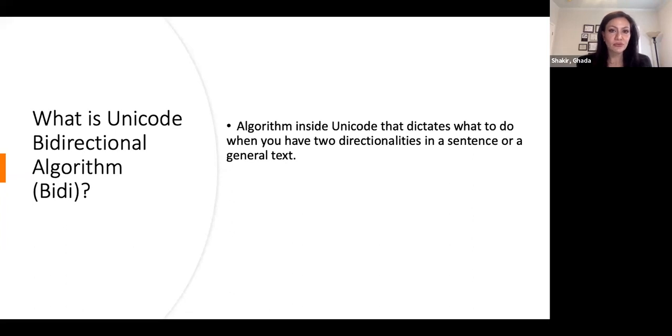The set of rules applied by the browser to produce the correct order at the time of display are described as the Unicode bidirectional algorithm, and we're going to use BIDI from now on for short. So it's a set of rules that we apply so that the browser can display the bidirectional code in a manner that we can actually read and understand.